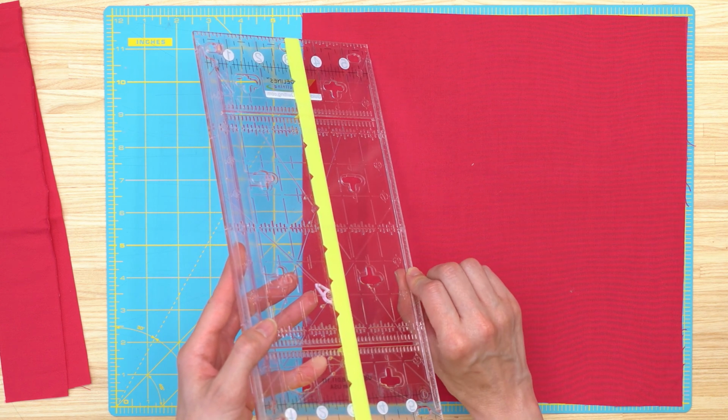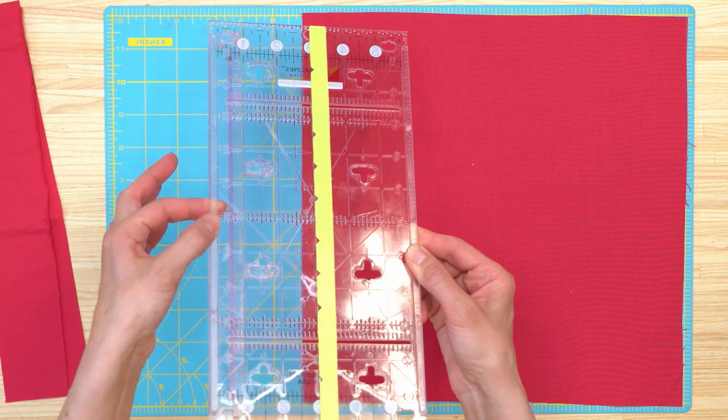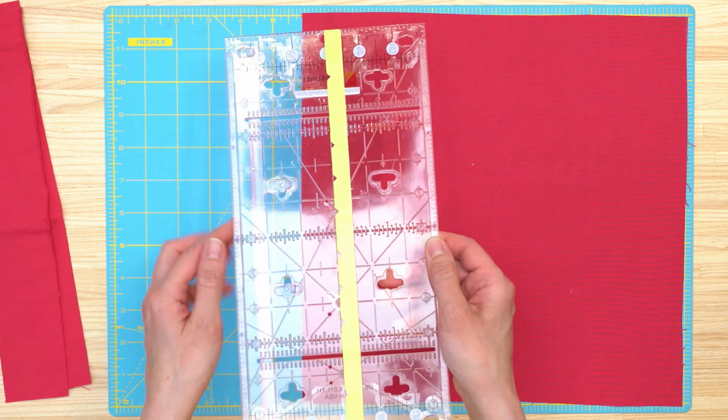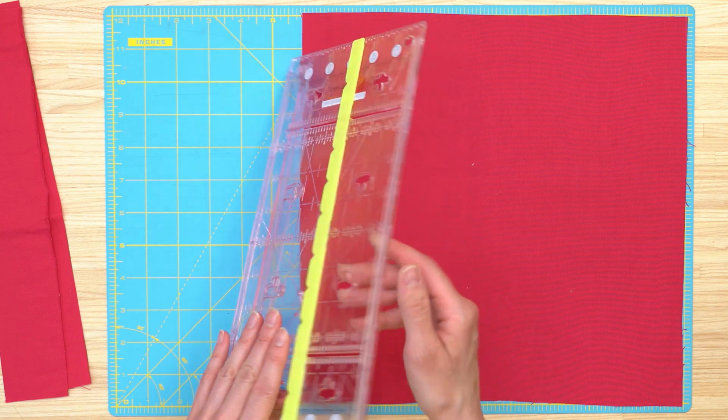I think they feel similar to silicone. I don't know if they're actually silicone, but they're one clear strip on either side, and they help the ruler stick to your cutting mat and not wiggle around. So that's another neat feature.